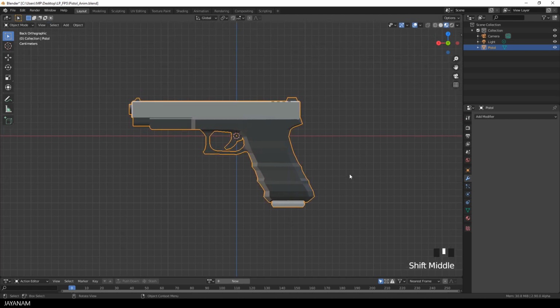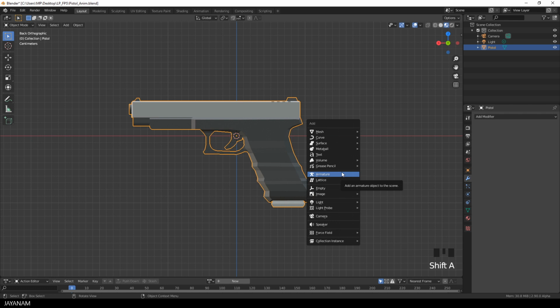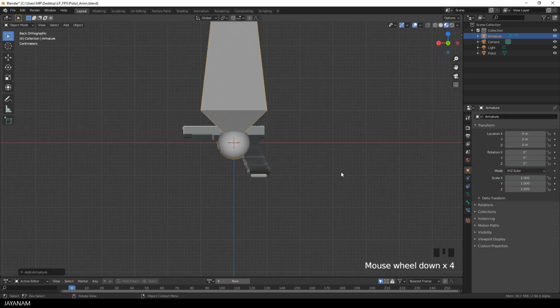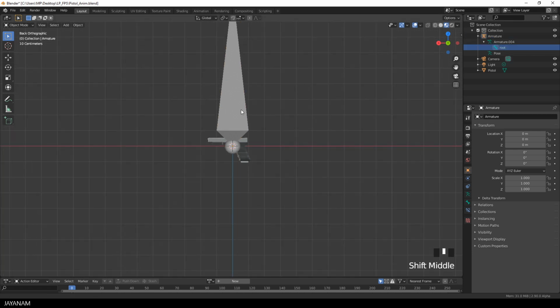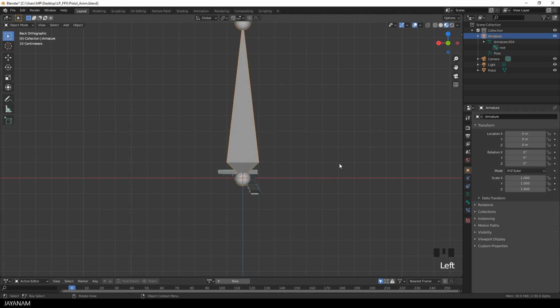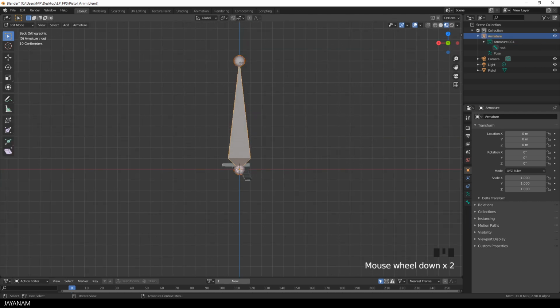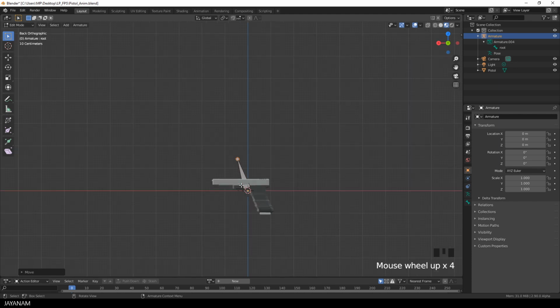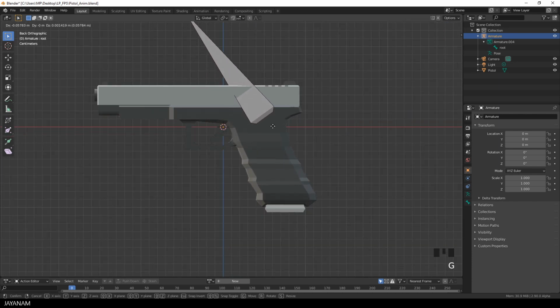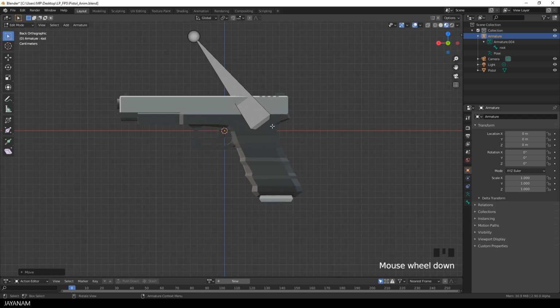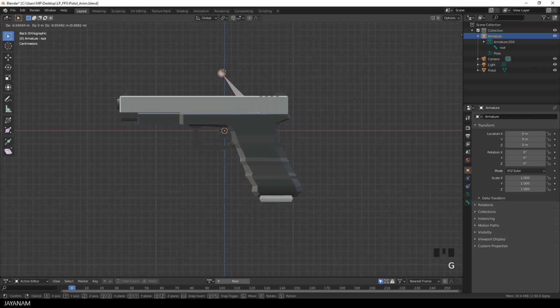I go to object mode and add an armature by pressing Shift and A. A bone is created, which is really big. This will be the root bone. I rename it to root. And I switch to edit mode and grab the head and the tail and move it to a position like that. Be sure to have the view snapped when you do this, so that you don't move the bone for the y-axis, just for x and z.